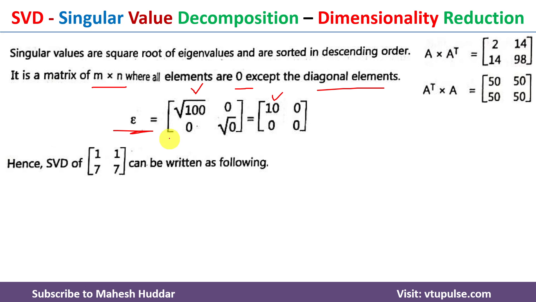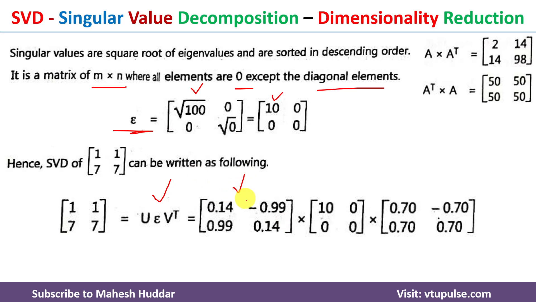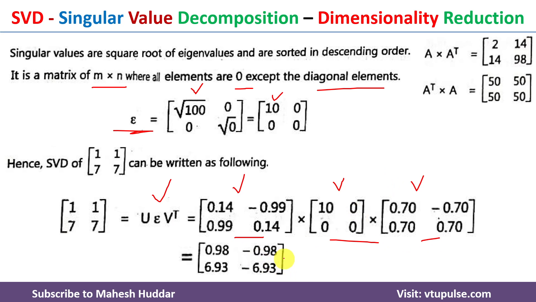We have now calculated U, Sigma, and V transpose. Putting all three into the equation A = U·Σ·Vᵀ gives the singular value decomposition of the original matrix. When you multiply all three singular matrices together you get approximately the original matrix — this is how you cross-check whether the calculations are correct. In this video I have discussed how to perform SVD and obtain the three singular matrices. I hope the concept is clear. If you like the video, please like and share, subscribe for more videos, and press the bell icon for regular updates.